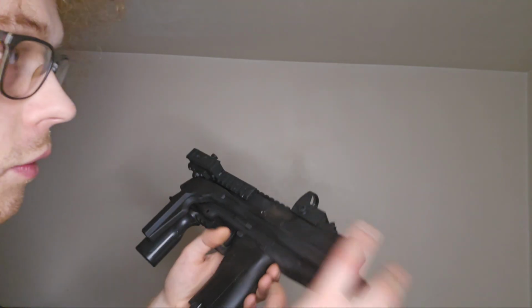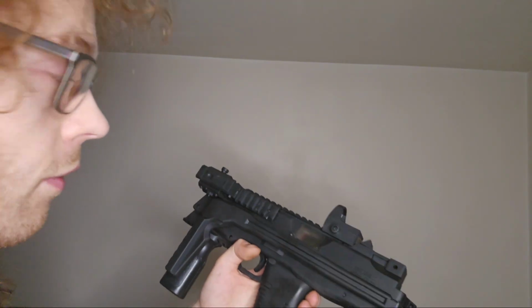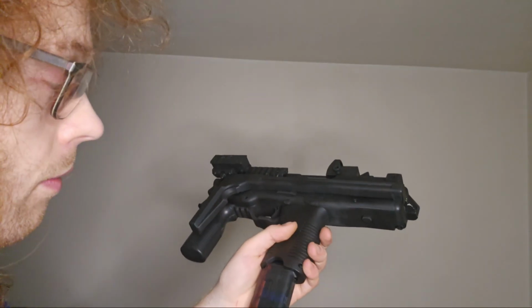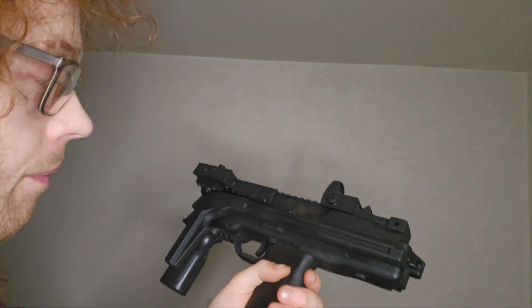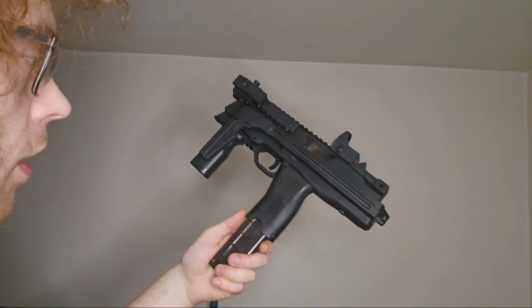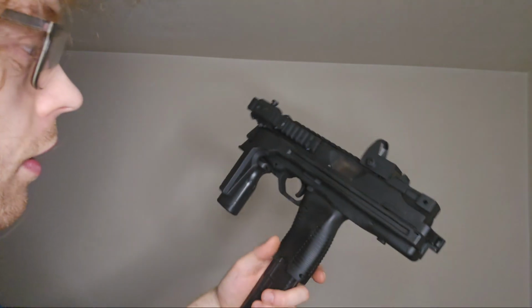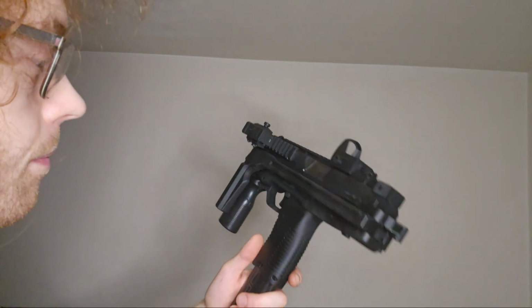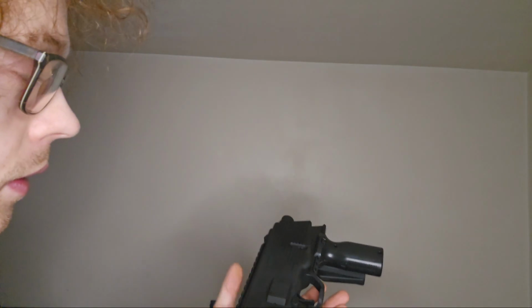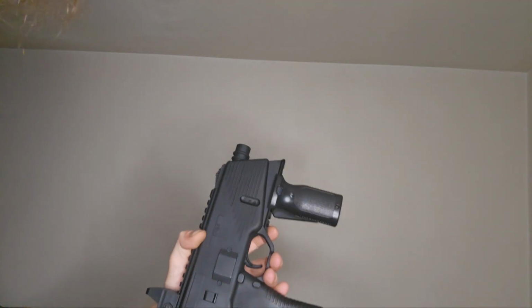The ones I've seen, all the reviews I've seen, these don't even fire, and the motors break after like 1 mag. I've put like 10 mags through this already now, probably more. I've had this for over a month. That's why it's painted already, and already painted before the video was done, because I've had this for so long basically already. So would I recommend it? Yes. Don't take it outside, all those things.